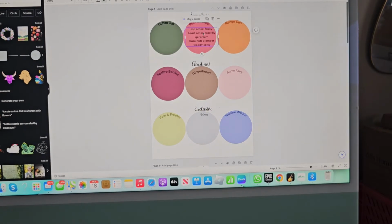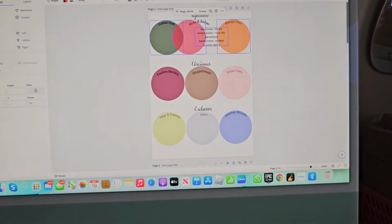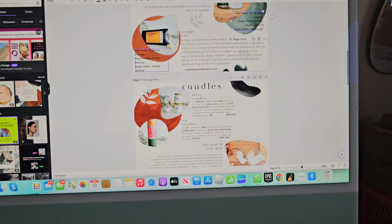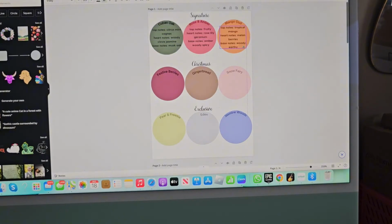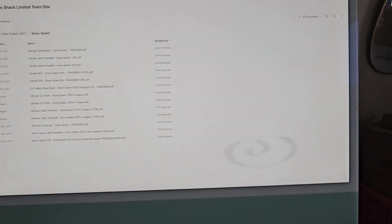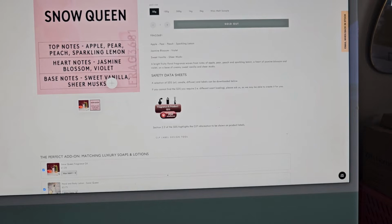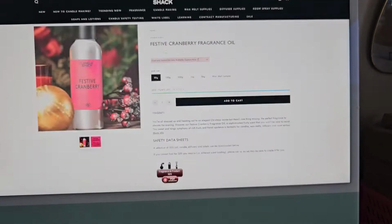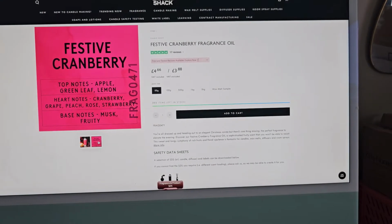I also decided to make another card that had the top notes, middle notes, and base notes of each scent, so that the customers would know what they were smelling in each fragrance. It's all good having the safety information on there, which hardly anybody reads, but it's a legal requirement in the UK. They're more interested in the scents and the notes that are in their wax melt. So I thought that'd be a good idea.